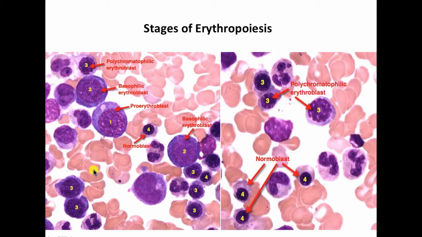The first recognizable cell in the erythrocyte lineage is the proerythroblast. And one way to recognize the erythroblast series is that they all have this speckled type of nucleus up until you get down to the cell labeled 4 here, the normoblast. And they generally have a basophilic cytoplasm surrounding this large nucleus.